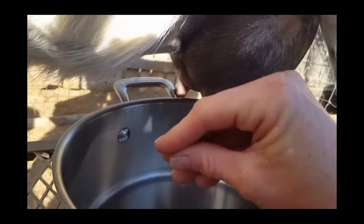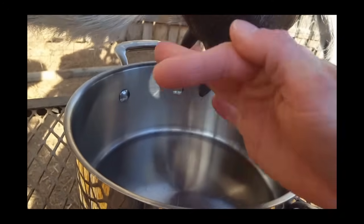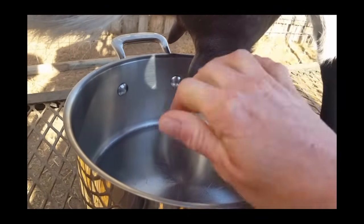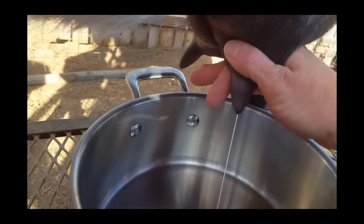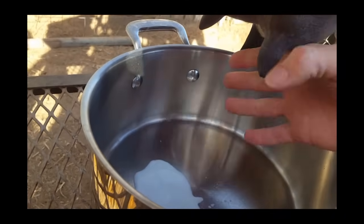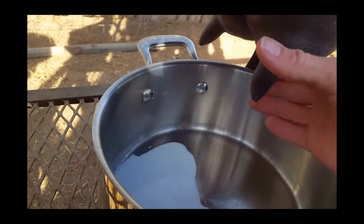What you're looking for with your hands: you're really pinching it off up here in between your finger and your thumb. You're going to be pinching off the teat and then you will pretty much drain it out. Depending on how large the teat is, you're just pushing your fingers to drain it out of that teat. The most important part is cutting off that amount of milk in the teat and then pushing the rest out with your fingers. If you're just pushing the teat without pinching, you'll be there forever.